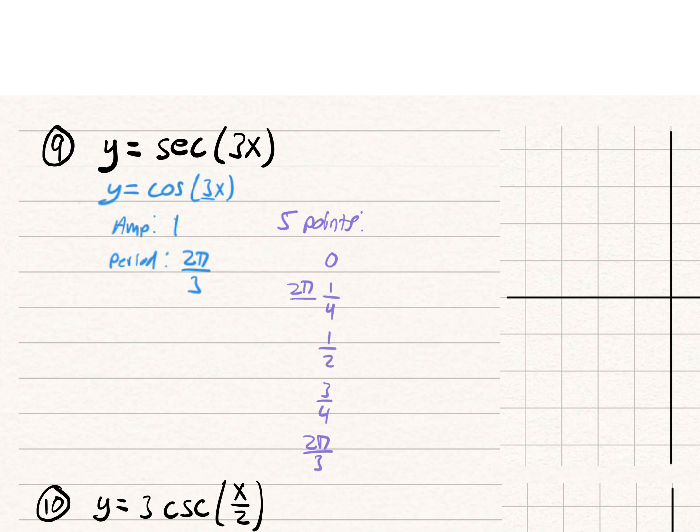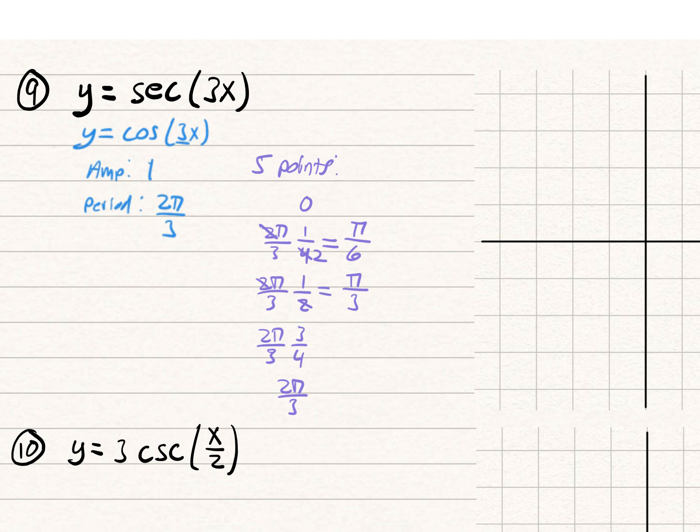So just multiply your period by 1/4, by a half, and by 3/4. So 2 pi and 1/4. 2 and 4 simplify to 1 and 2. And so I have a pi on top. 3 times 2 on the bottom is 6. For my next one, the 2's cancel. 1 times pi is pi. 3 times 1 is 3. In this next one, 3's cancel out. 2 and 4 can simplify to 1 and 2. So this is going to get me pi over 2. And then 2 pi over 3 is my last one.